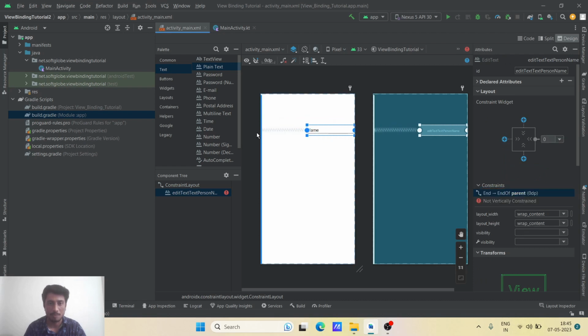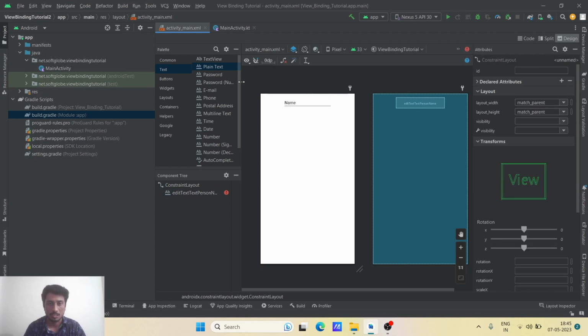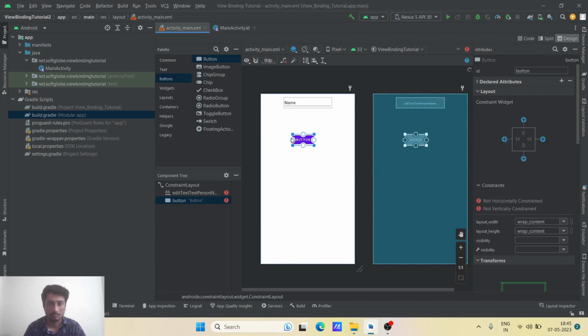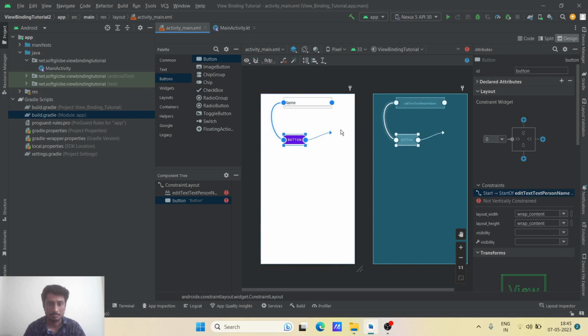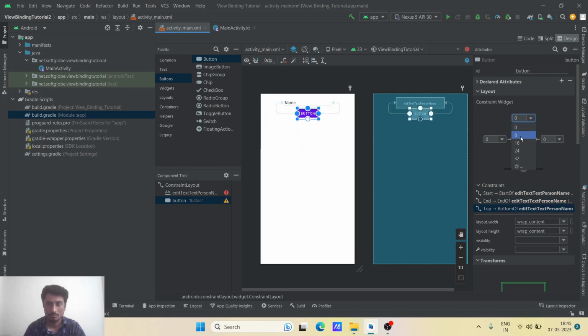Let's match it with the parent, and a simple button. Let's constrain it.